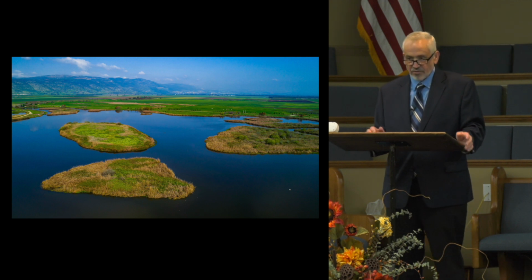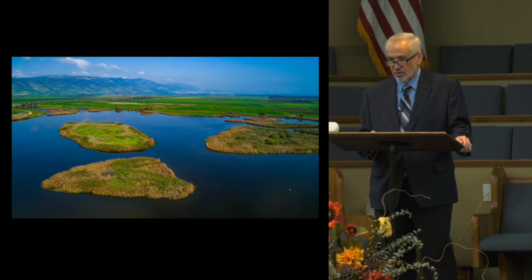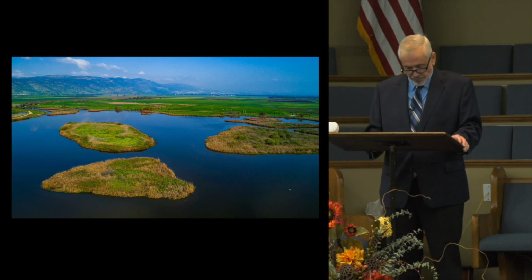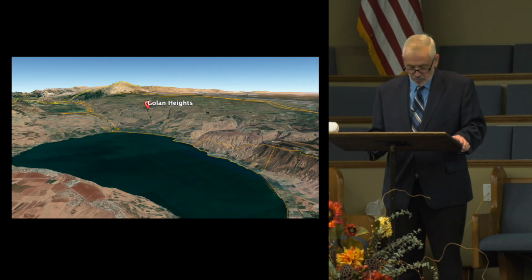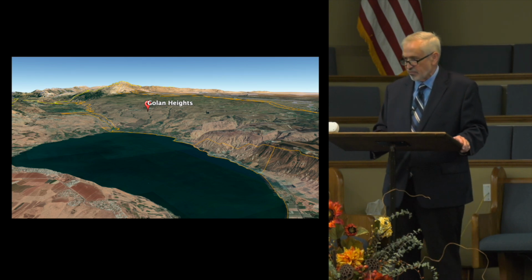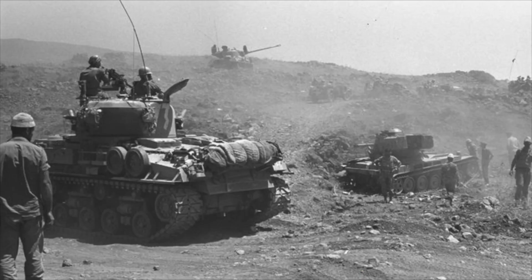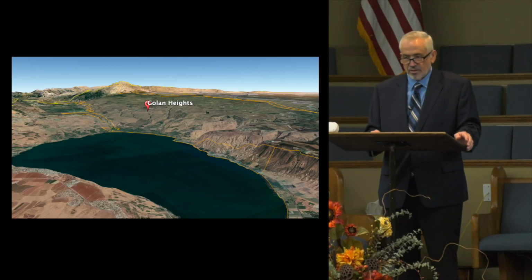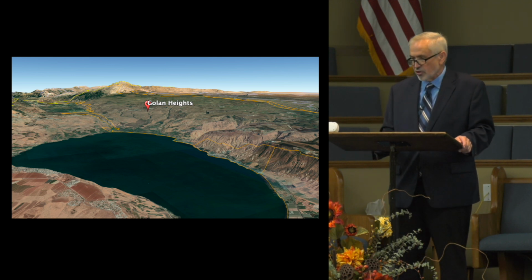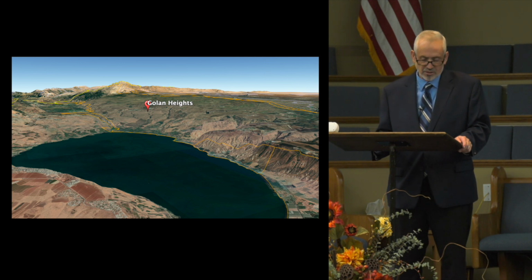And they have to very carefully protect the Golan Heights because their enemies could poison their water supply and every other thing. The Golan Heights is this area that's between Jordan and Israel and Syria right there. And this area was taken from Syria during the Six-Day War in 1967. Still a disputed area today, though it is controlled by Israel, again, because of that high ground and what tremendous strategic potential that has for Israel's enemies. And the nations of the world and the UN maintain that this is still Syria's territory.